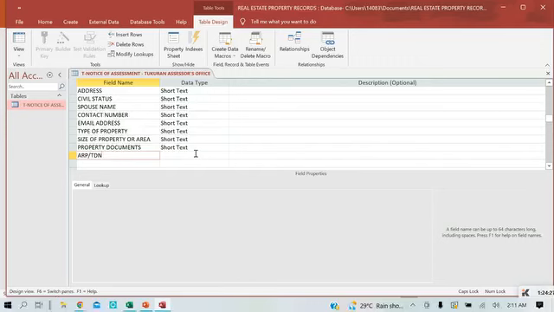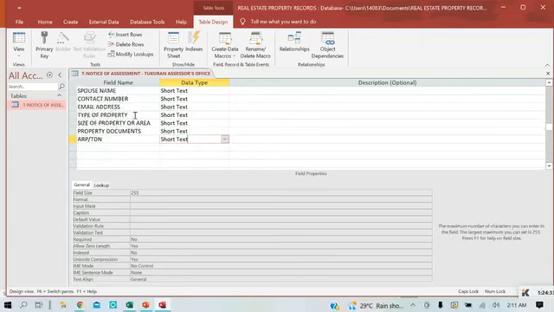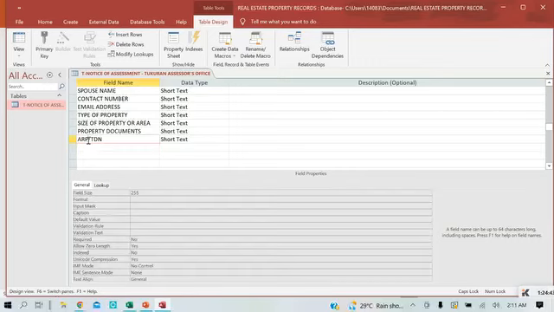The declaration number could either be short text or number. That's already okay. ARP, so assessed real property number. Or no, it's a certificate of land title.